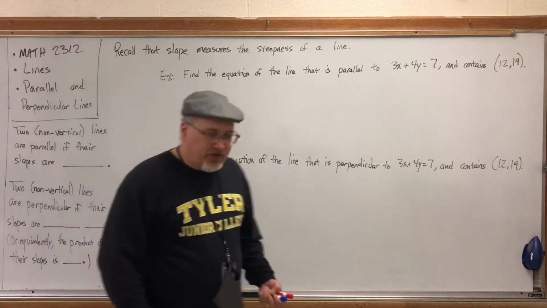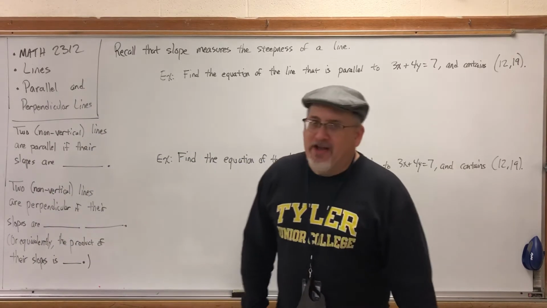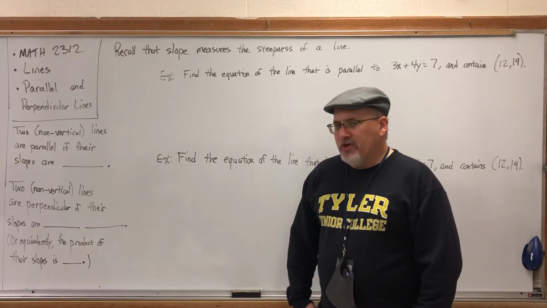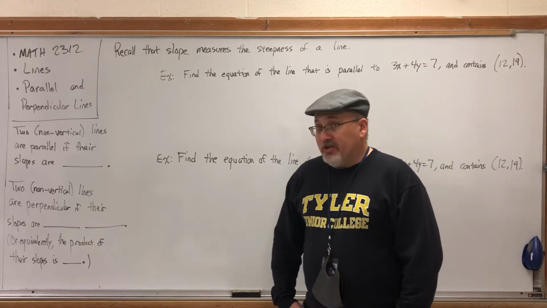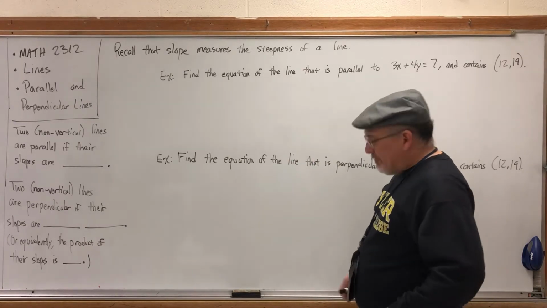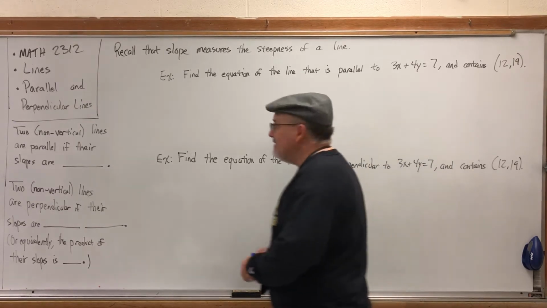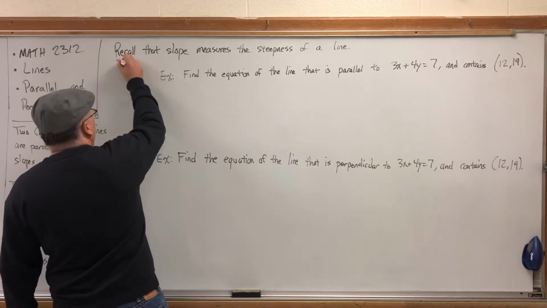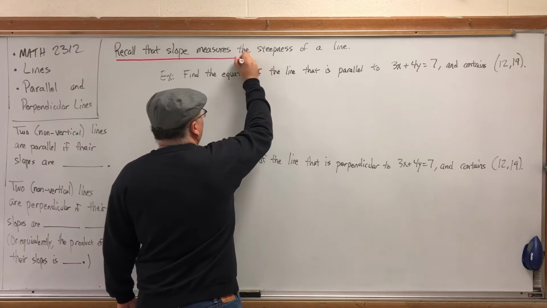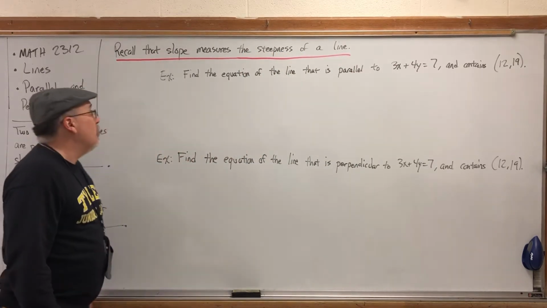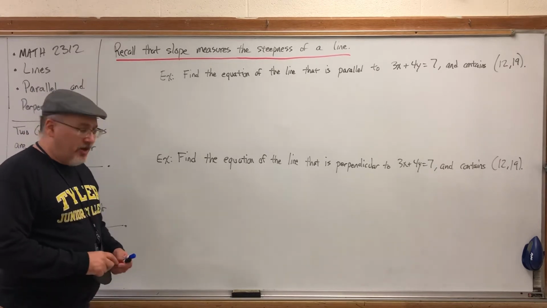If this were a college algebra class or something prior to pre-calculus, I would develop these topics, but I'm considering this a review, so we're going to treat it just like that. I do want you to recall that slope measures the steepness of a line. It's amazing how many good math students either never think about that or were never told that in the first place. But that's all slope is. It's a measurement of the steepness of a line.